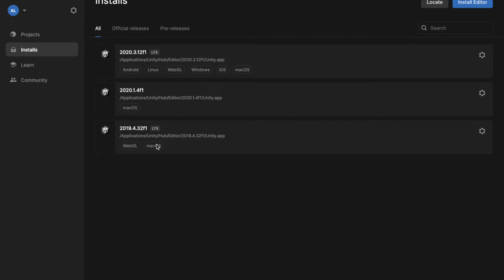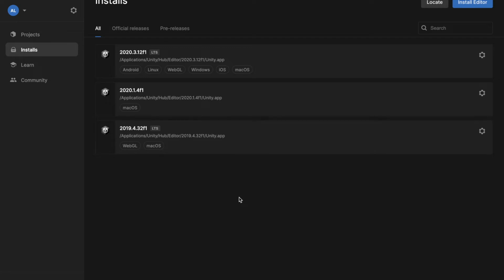And what I like to tell the people that I'm teaching Unity to is that anything with LTS is your go-to, and that stands for long-term support. Essentially, what that means is Unity will keep that version in check. Like you can see here, there's a 2019 LTS, a 2020 LTS. We're not gonna change much about this version. We're just gonna keep it consistent.